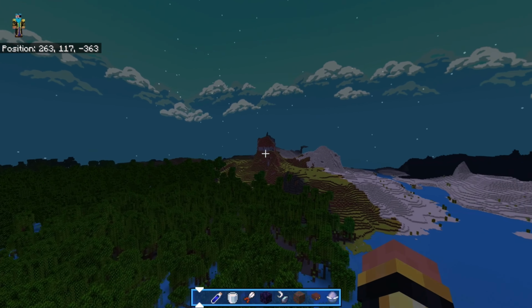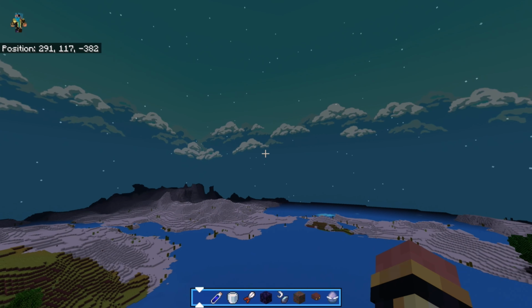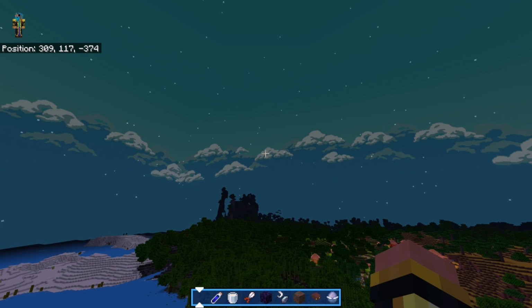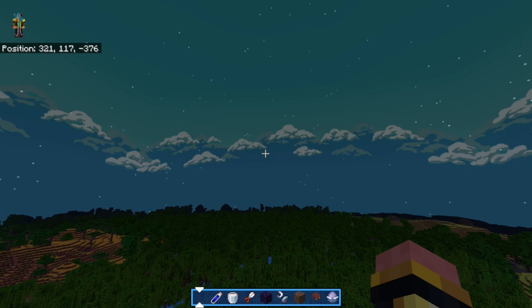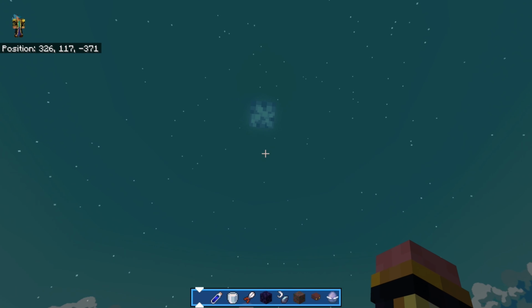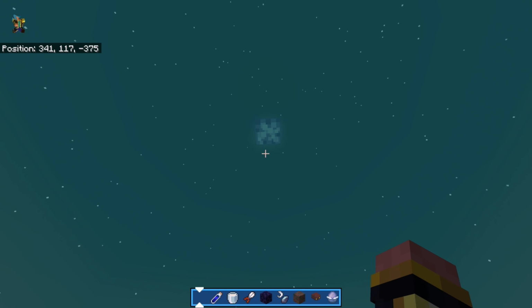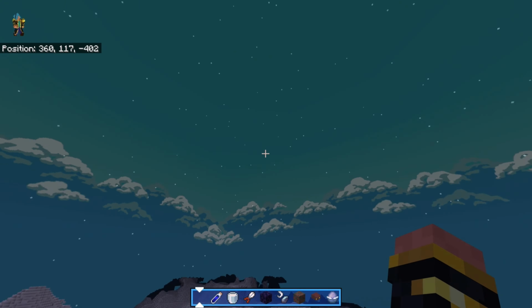Alright, and so the nighttime is upon us, and weirdly, the night sky isn't too crazily illuminated. The clouds are there, you can still see them, they are just white as standard, but there doesn't seem to be that moonshine behind them. We have got a moon, which is quite a basic pixelated moon. Not really much going on in terms of the texture there, it's just a very basic and simple design.